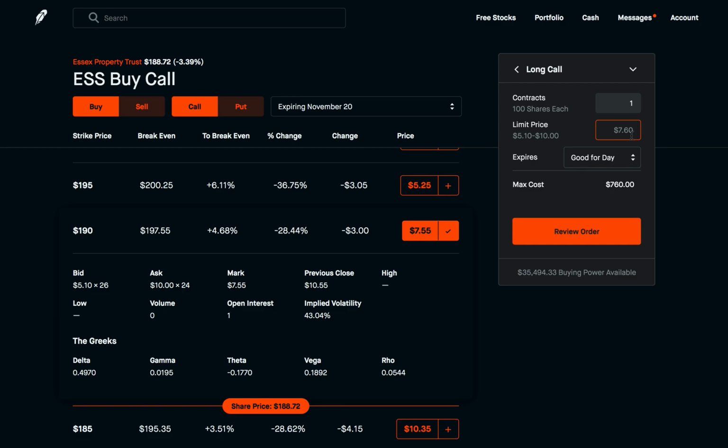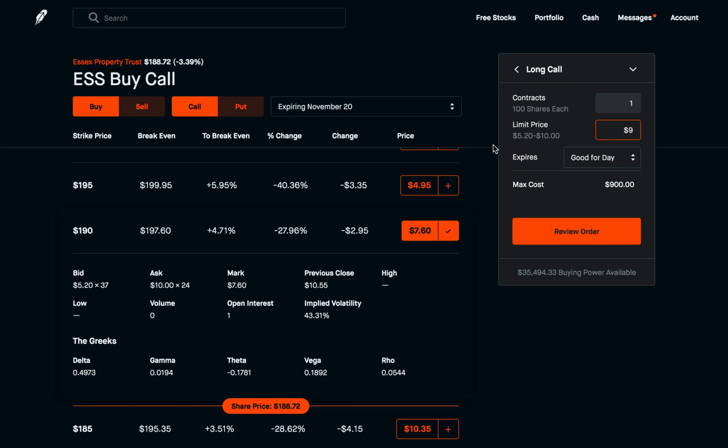And I think that's the problem that a lot of people are running into when they ask me this question. They're in an option with huge, wide bid-ask spreads, and they're trying to use this middle point, or maybe they even try to go lower and try to pay less for it. That's never going to get filled. If you really wanted this to get filled, you'd have to go a little bit closer, or a lot closer, to the ask, right? Maybe try $9. But again, even that might be pretty hard since the bid ask spread here is pretty wide.